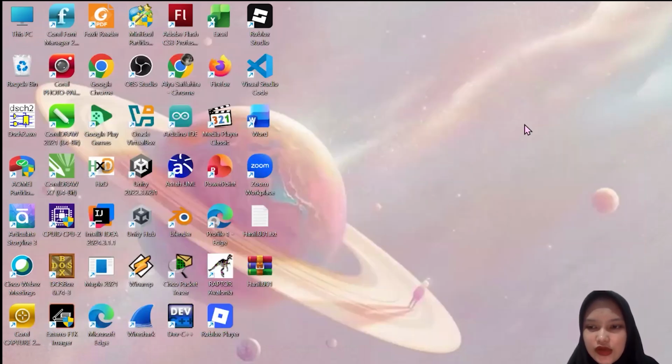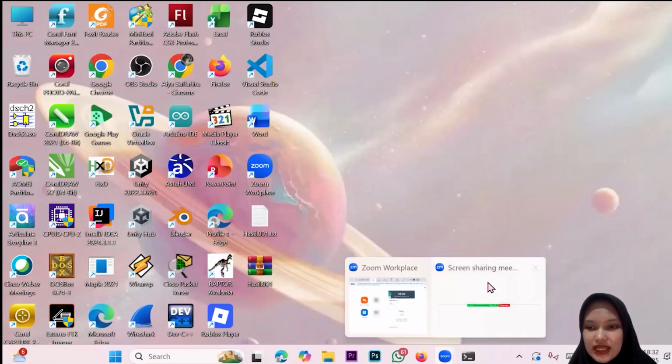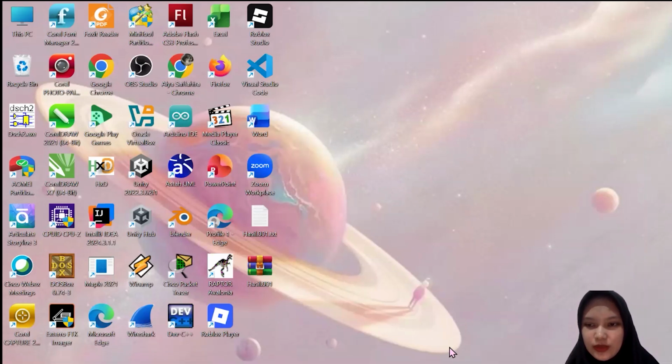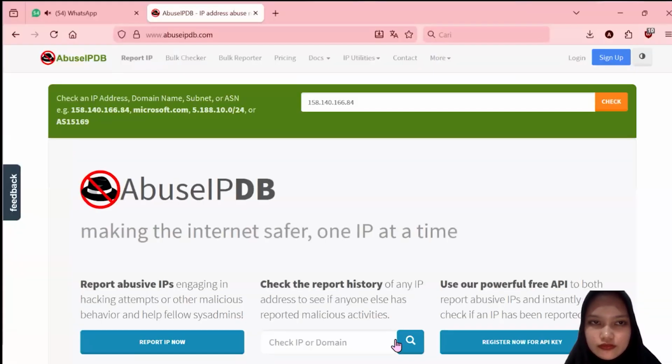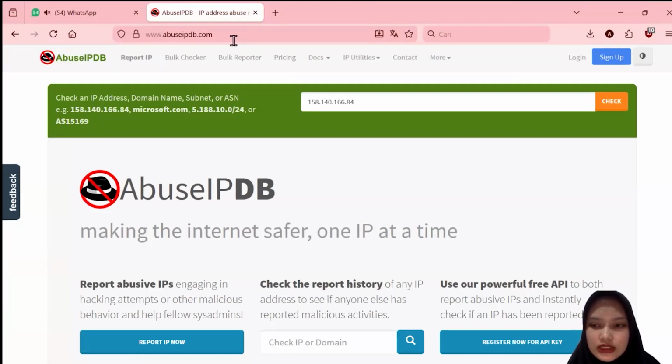Now that we have the IP address, let's analyze it using a website called AbuseIPDB.com. Open your browser, go to www.abuseipdb.com. On the homepage, you will see a search bar at the top.